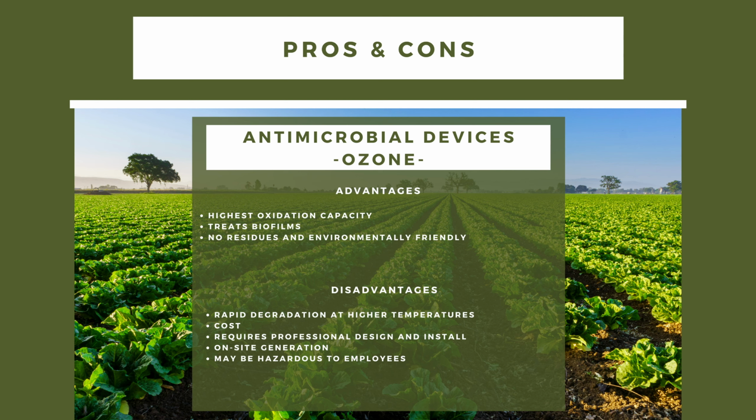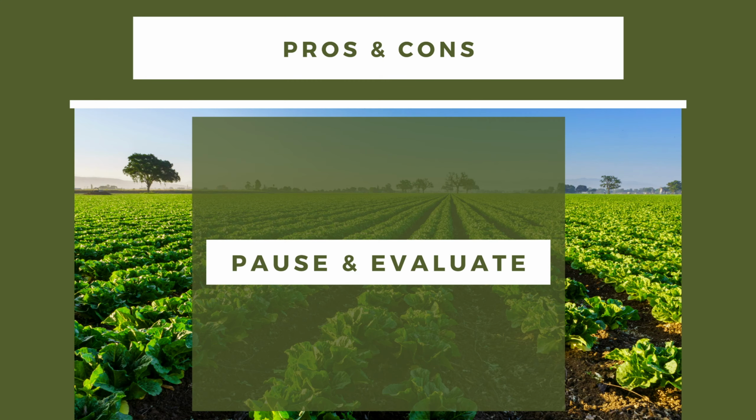Ozone is a powerful oxidizer, capable of inactivating a broad spectrum of microorganisms, including bacteria, bacterial spores, molds, viruses, and parasites. Ozone is a highly reactive, gaseous form of oxygen, consisting of 3 oxygen atoms. Now, pause the video and take note of which pros and cons would apply to your farm.